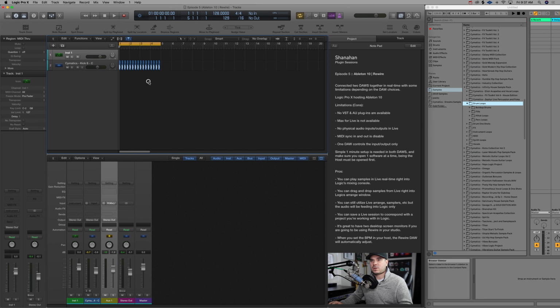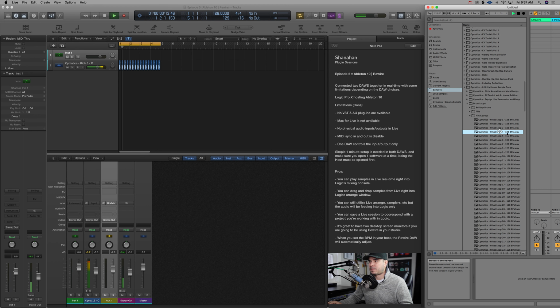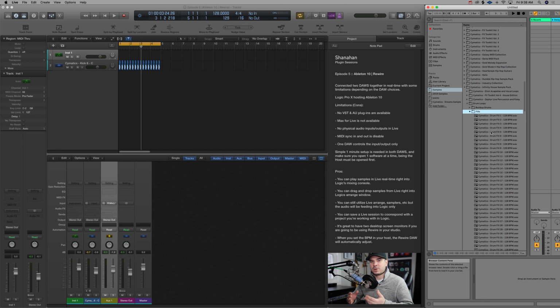So if I'm playing the kick drum here in Logic, let's say I want to sync up a hi-hat loop. When I click the hi-hat loop in Live, it's going to wait for the next beat, and then it's going to start playing it right on in real time. And you can do this with anything, from fills, as long as the samples are bounced on grid to their tempo. Live is going to warp them in real time to come into Logic in real time.